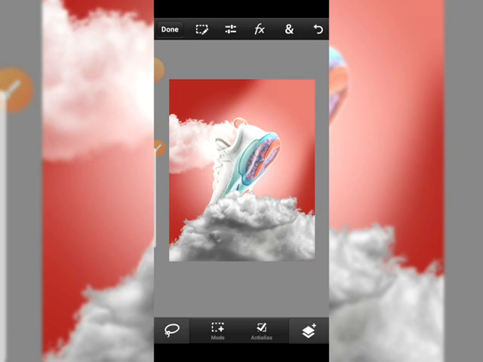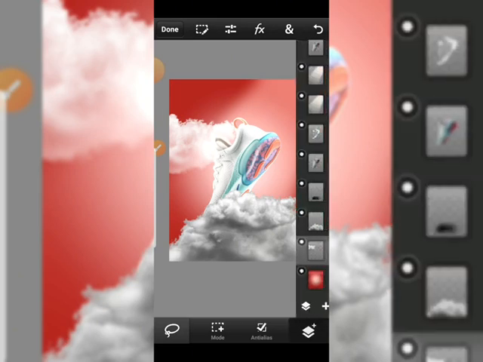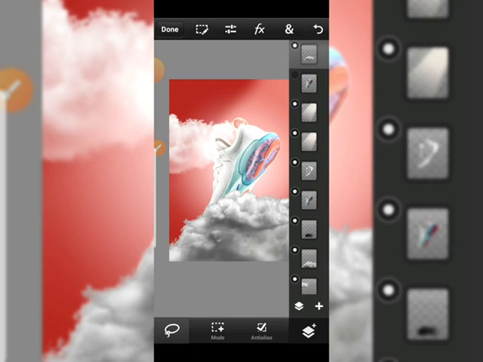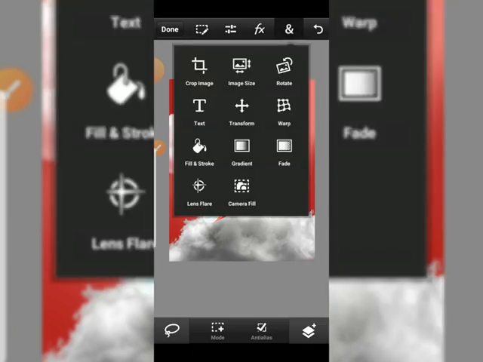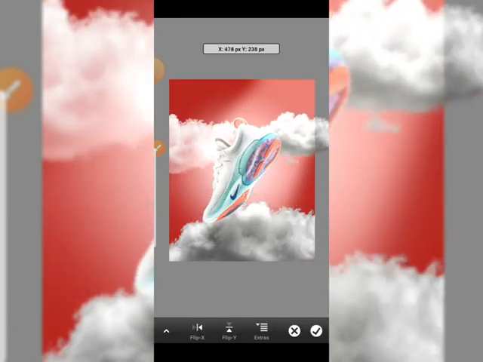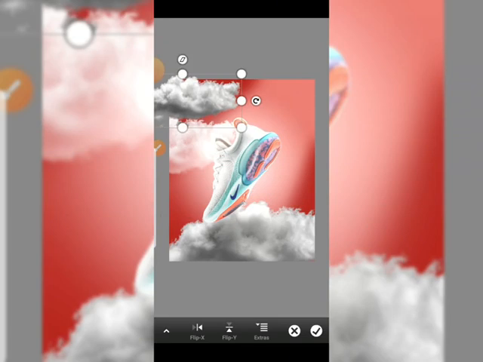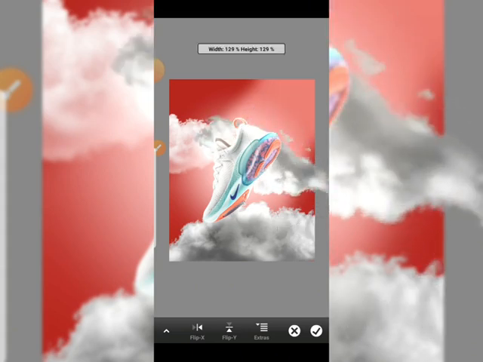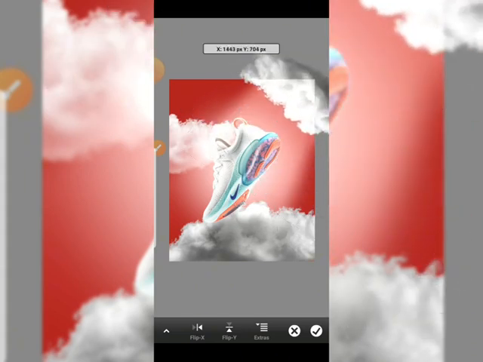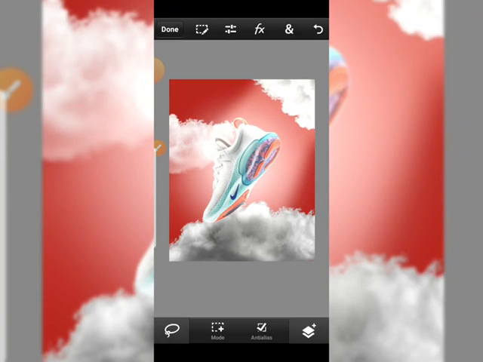Now I like the overall look. Now for the other cloud, let's bring this to the back, transform, right?